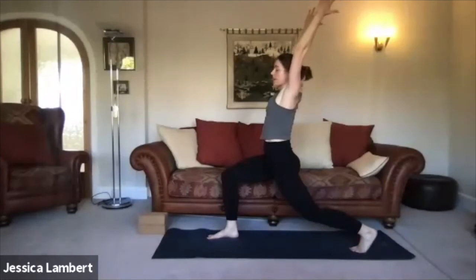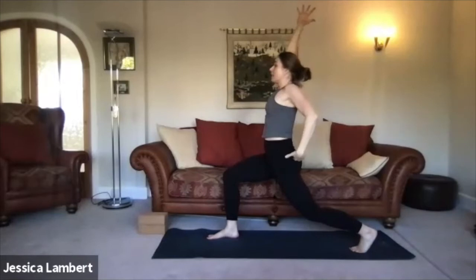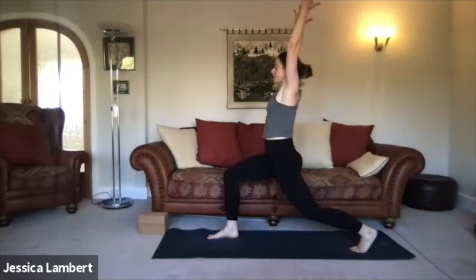Take a big breath in and a big breath out. Engage that left glute. So squeeze that left glute. Try and send a message for that left glute to support the left hip.